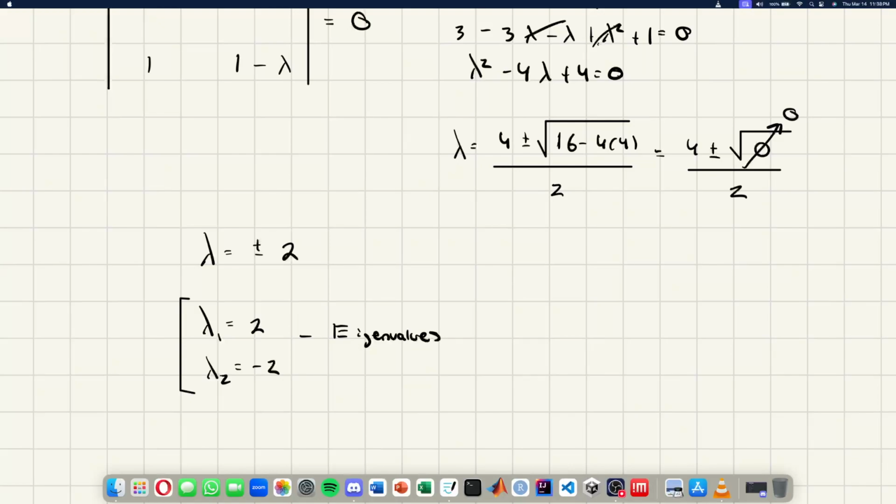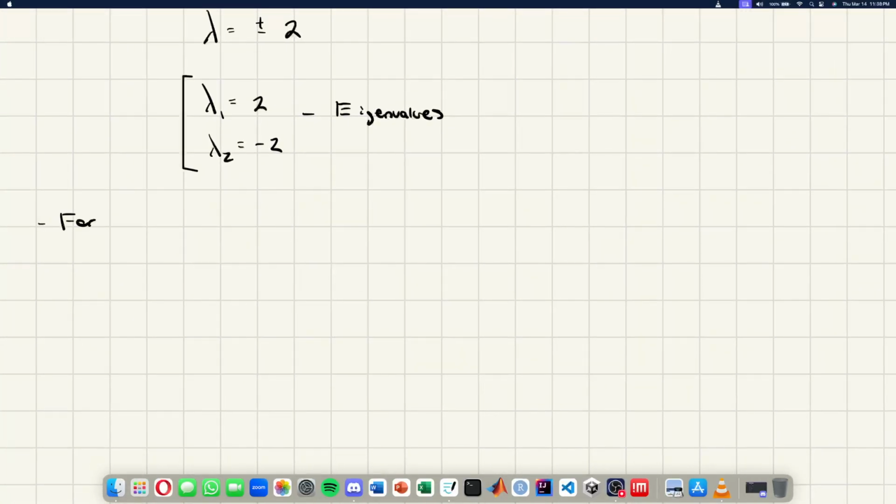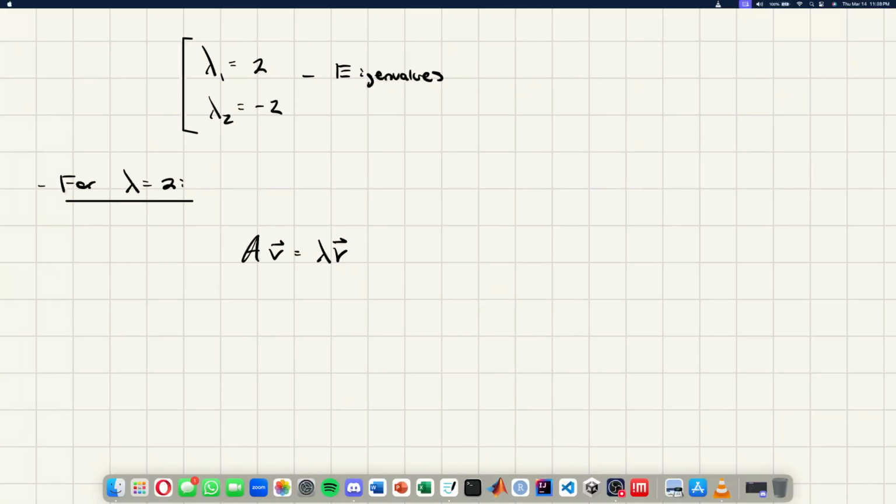So now we can use these eigenvalues to actually find our eigenvectors. I like to list which one I'm working with, so I'm going to go for lambda equals +2 first. And we want to recall AV equals lambda V. There's a very nice derivation that involves the identity matrix to show this, but I'm going to guess that you're going to have the same situation I had when I first saw this and just be given the formula. But basically, you can do some algebraic manipulation to convert this AV equals lambda V into the formula A minus lambda I times V equals the 0 vector.